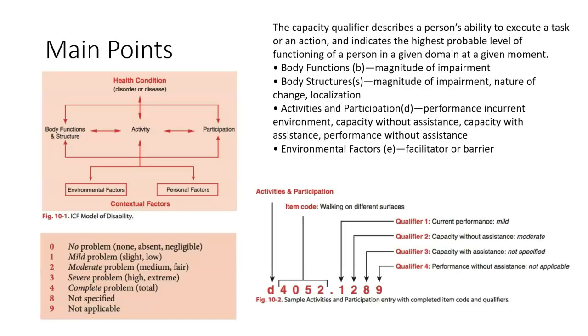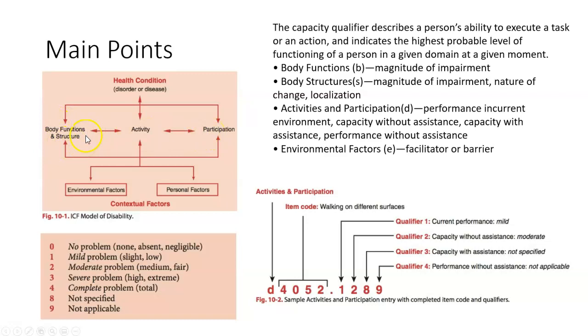So this is the ICF model that we looked at before. And the idea is to go beyond just the health condition to look now at how that condition affects and is caused by all of these different factors, right? Whether it's personal factors or environmental factors affecting and causing these. But the idea is that beyond just the health condition or the disorder is the function of the body and the structural changes associated with that, changes in activity and changes in participation.